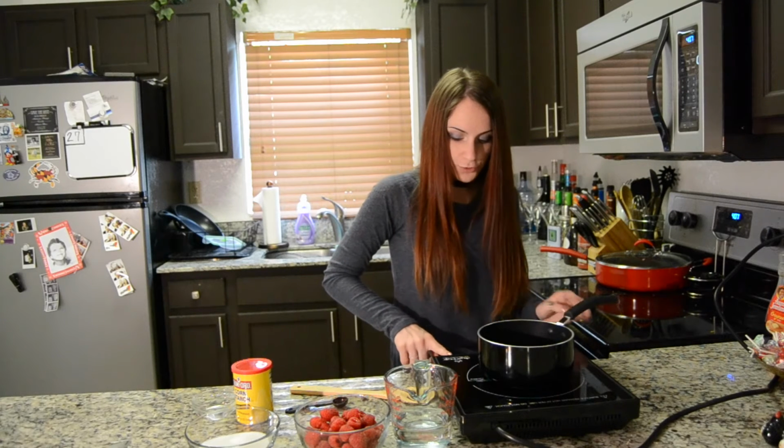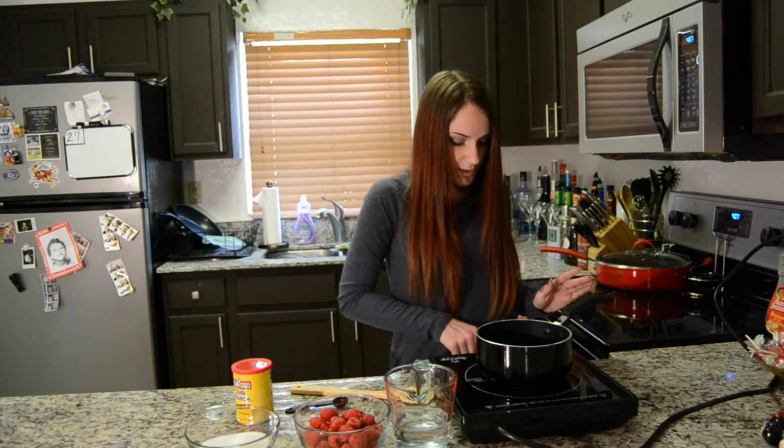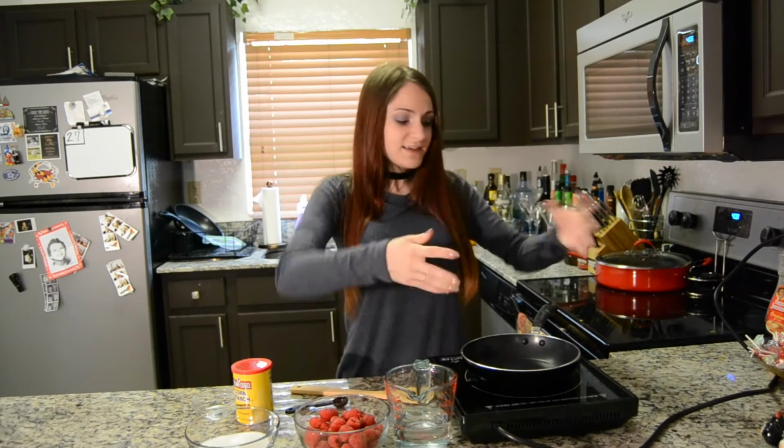First things first, I'm going to turn on my induction stove top, and we're going to put the heat up. I'm going to use this pan instead, y'all. The other one was being a pain, wasn't heating up. Again, this thing works by magnetic waves, and I guess it wasn't reading the magnetic bottom of it or whatever. I don't know. But anyways, we're going to use this pan instead. And now let's get started.